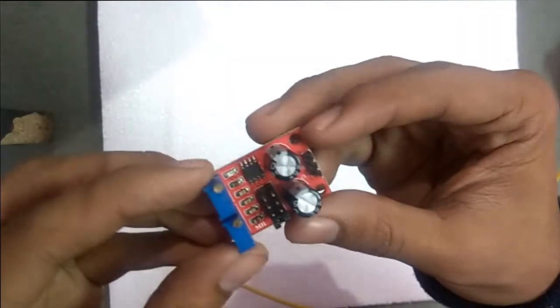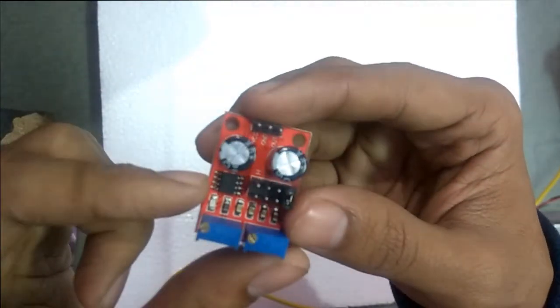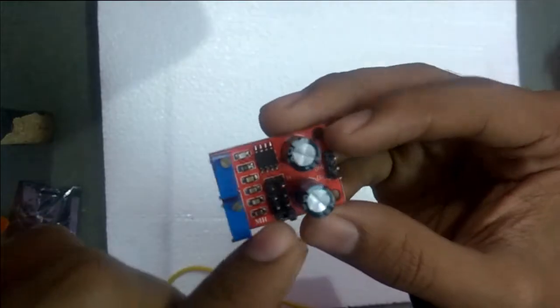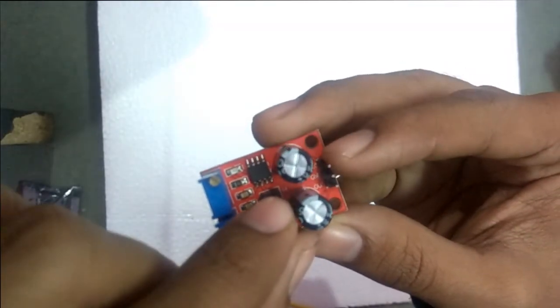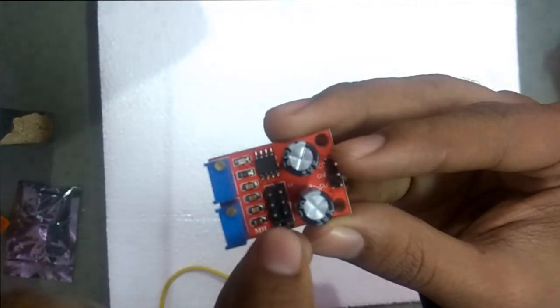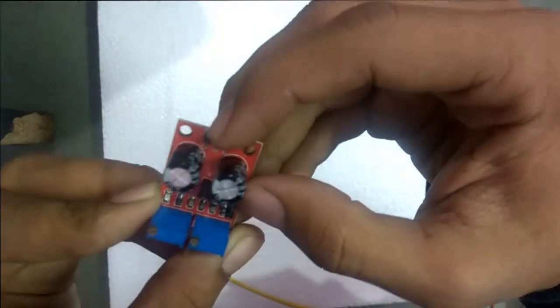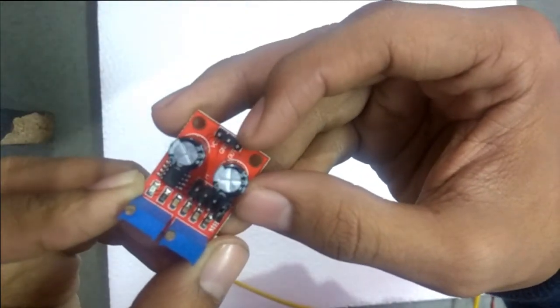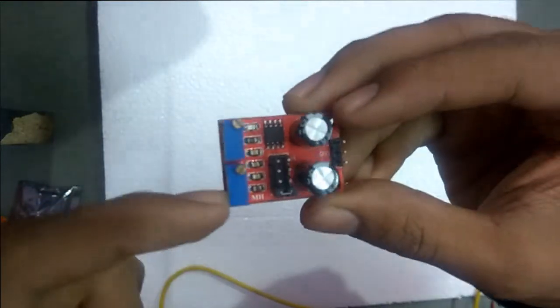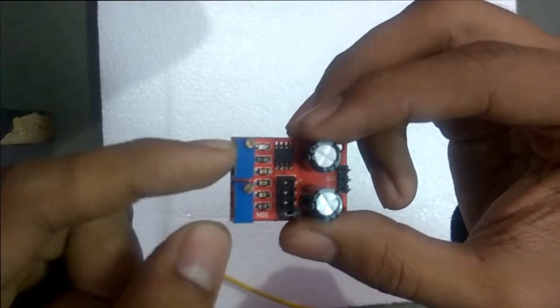Let us take a detailed view of it. Here is a 555 timer IC. There are four modes: the highest, middle, and low. It is currently set on low for lower frequencies. These are three pins for VCC, ground, and output. This variable resistor is used for changing the frequency, and this one is used for changing the duty cycle.